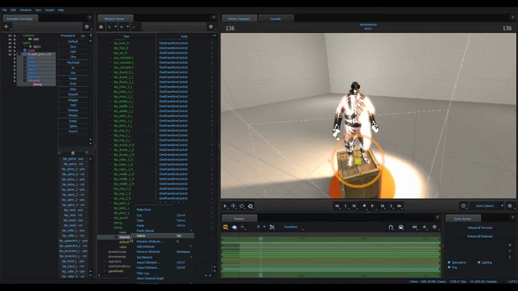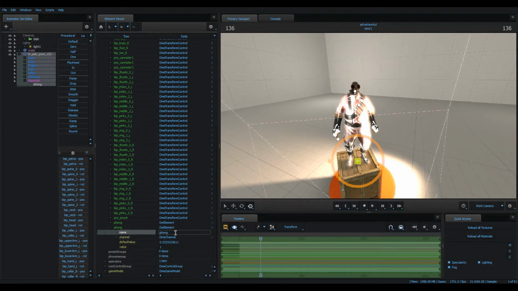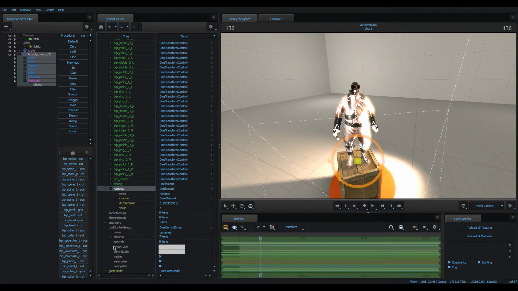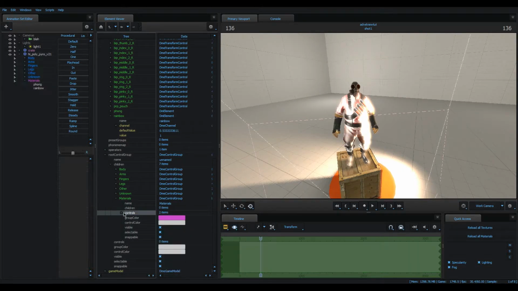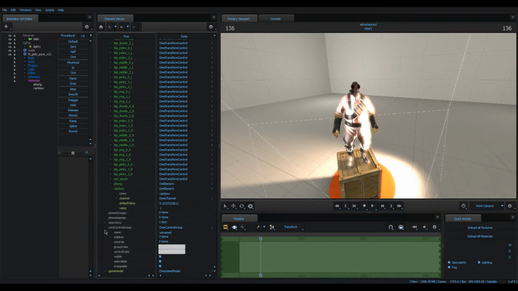Of course, the channel, we need to change that one later, but this is gonna work fine. So we'll name this one Rainbow. We're also gonna put it into our control group. Of course, you could create subgroups as well. If you create new children here, you can have more groups inside of groups, which is maybe useful if you have a lot of things. But I never really did too much with that.